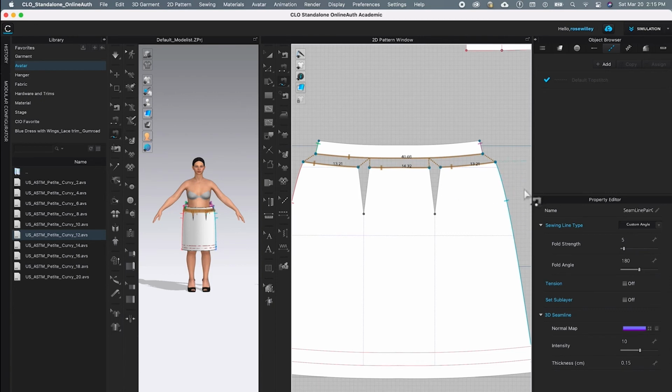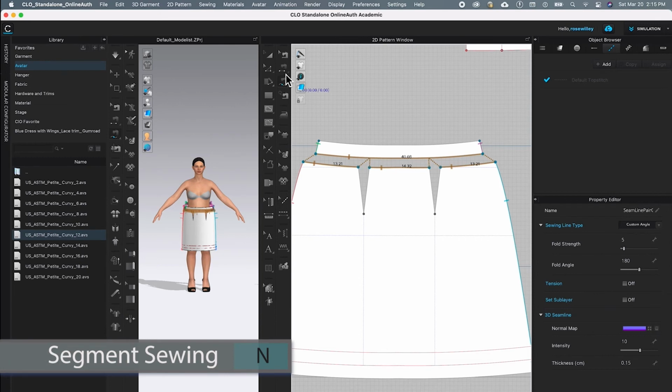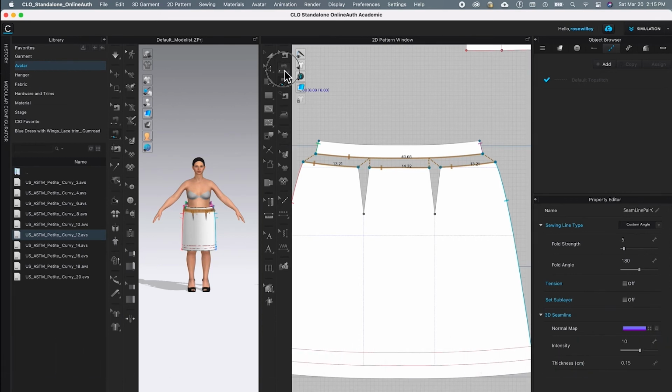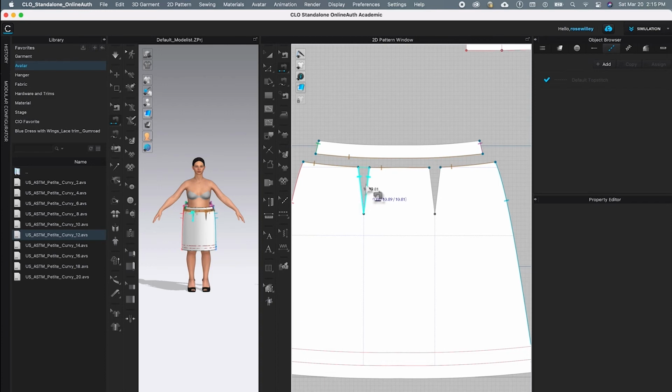And let me take a look. You see right here, somehow a dot didn't sew together. So we're going to sew the dot as well, okay? So to sew the dot, I'm going to use the segment sewing tool instead. So once again, this second sewing machine icon, click on it and then hover the mouse to the right. Select the segment sewing tool, and I'm going to just hover the mouse over the left arm dot, click on it. And then hover the mouse over to the right arm dot, click once again to sew them together. I'm going to do the same with this dot.